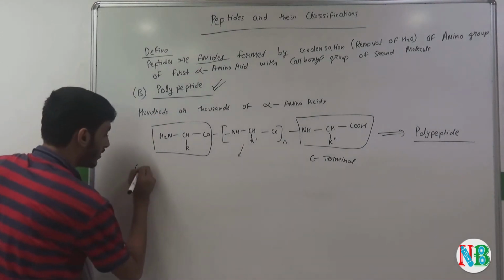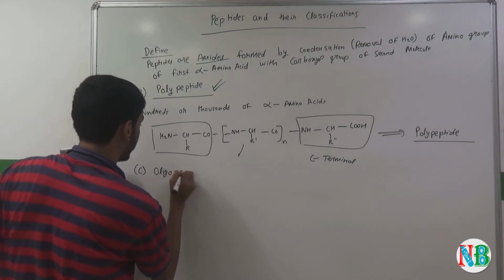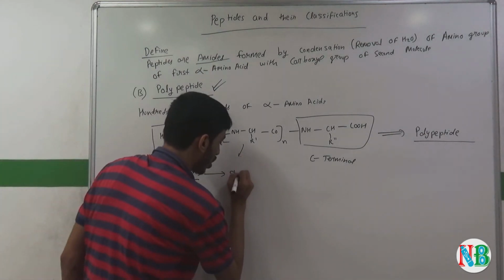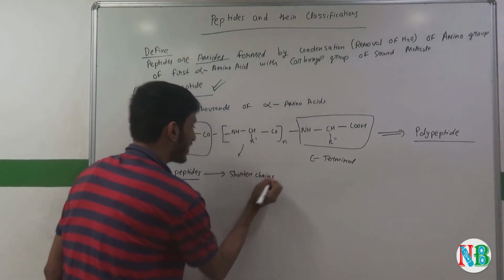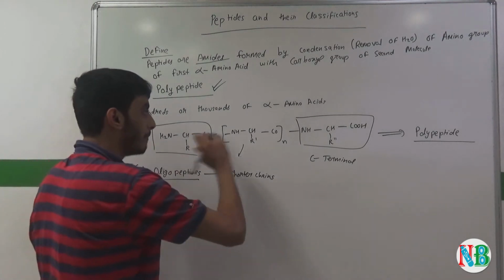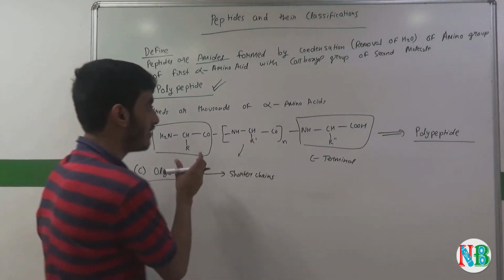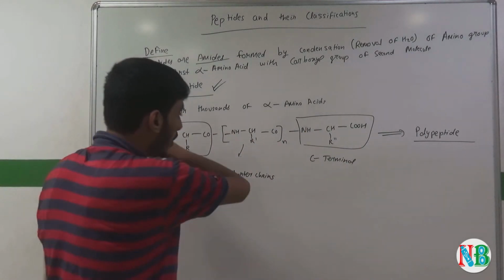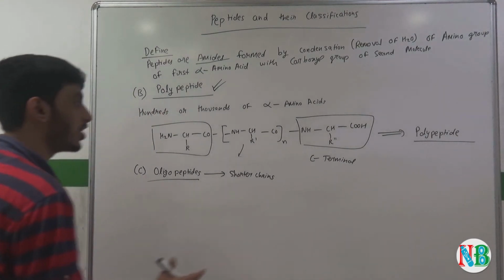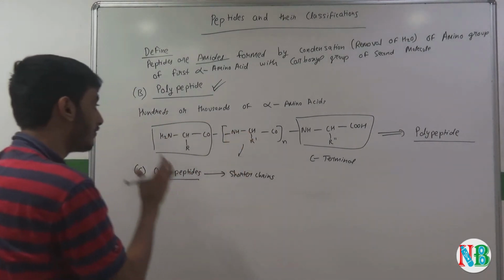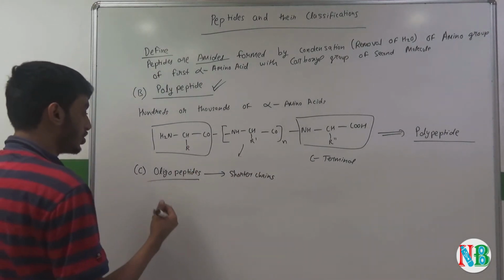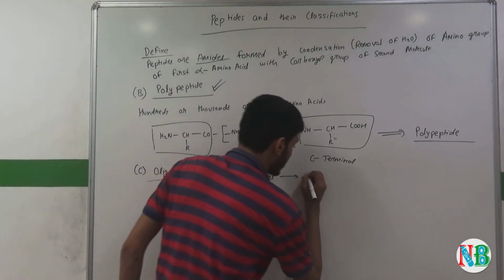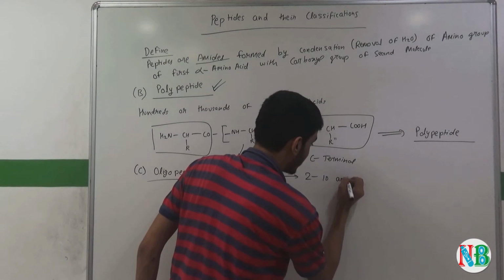Okay, there is one more term in between, which is known as oligopeptide. Oligopeptides have shorter chains. Ultimately you have to form chains having n number of alpha amino acids. You use alpha amino acids as small blocks and attach each block with each other to form a chain, and depending on the number of molecules it has, we show them like this. Oligo have shorter chains, ranging from 2 to 10 alpha amino acids.